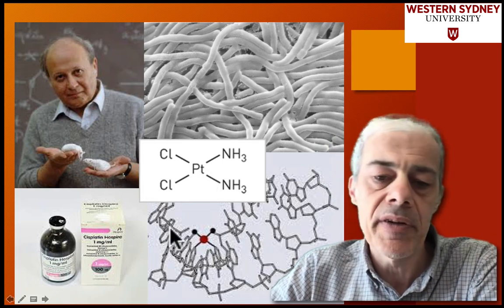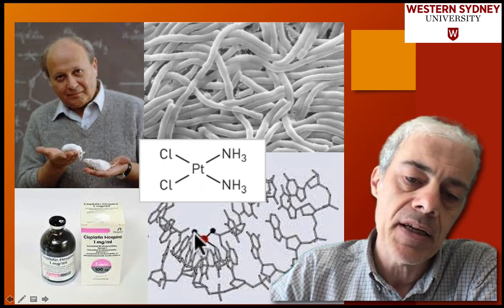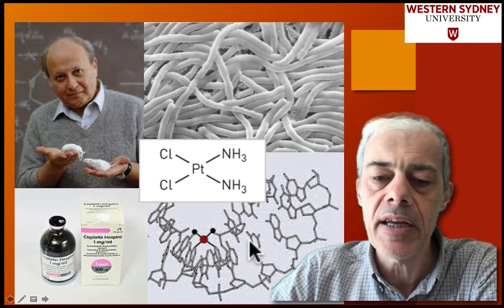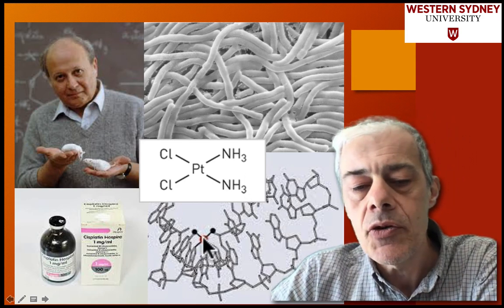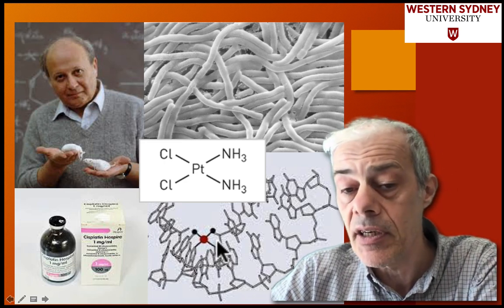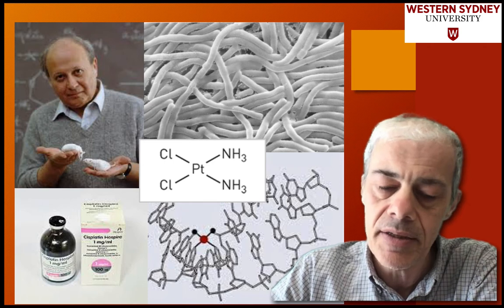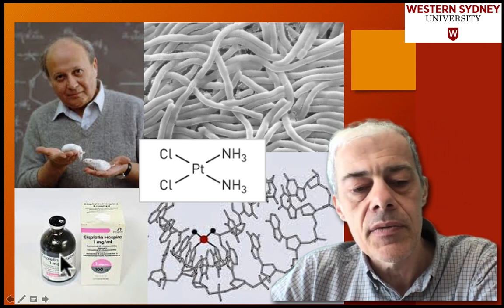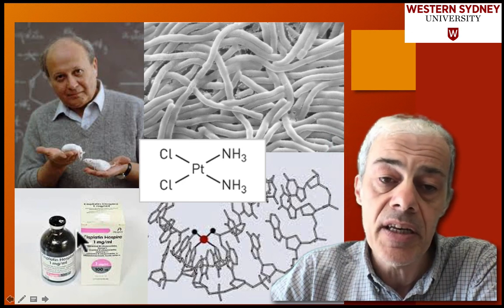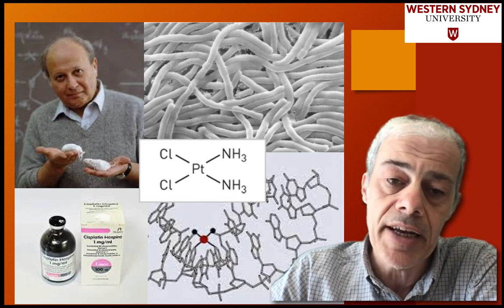Cisplatin's mechanism involves platinum binding to and constricting double-stranded DNA, affecting DNA metabolism. If you can't metabolize your DNA properly, you can't replicate or express genes. When tumors are treated with cisplatin, it stops tumor cell growth very efficiently. It also affects normal cells because it's non-specific, but it particularly affects fast-growing cells, so it impacts cancer cells more. Cisplatin started being used in the clinic in the mid-1970s and remains one of the most widely used anti-cancer drugs for a range of cancers.